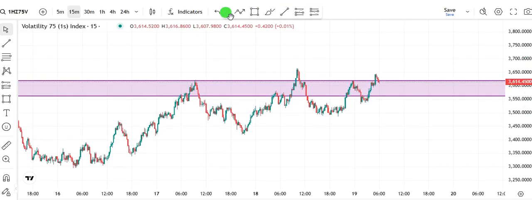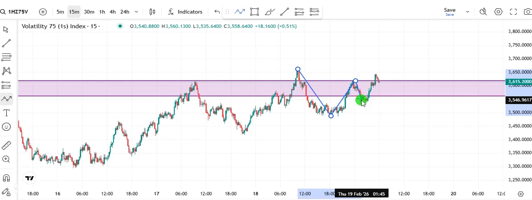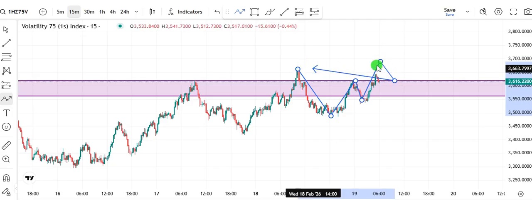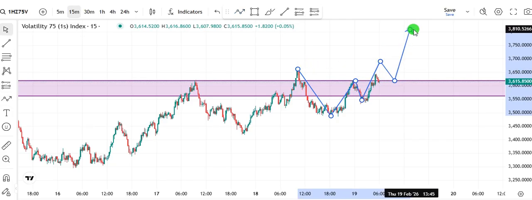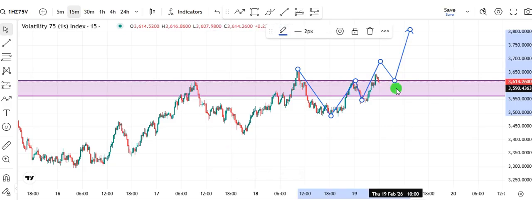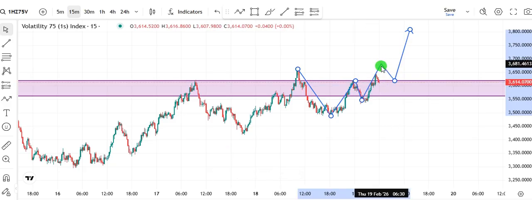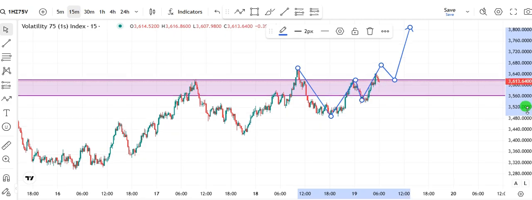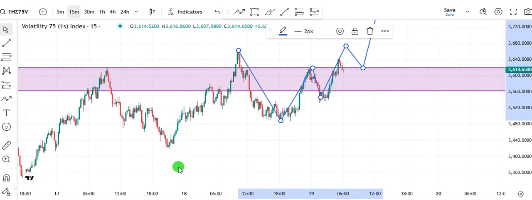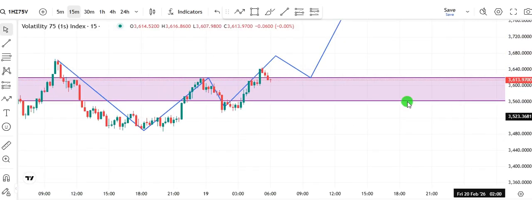There was no confirmation to tell us we could go long or short. If you want to go long, this market made a high here, stopped here, and is now breaking above, which is a long setup. Let's see if we can continue moving bullish, breaking above this previous high. If that happens, then we are going higher on the market. That is what I've been looking forward to today. Already you can see this candlestick formation is not giving us high momentum.